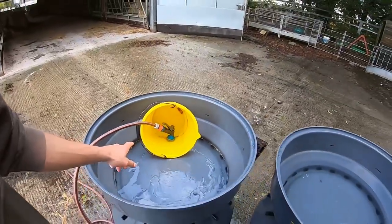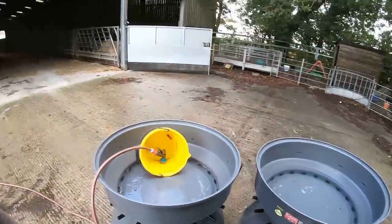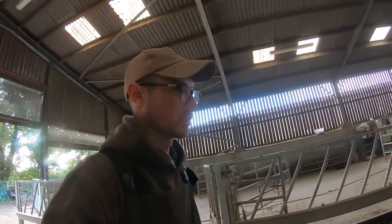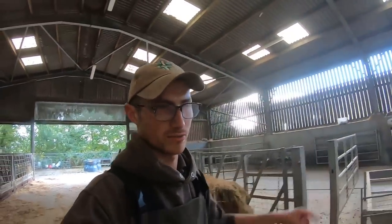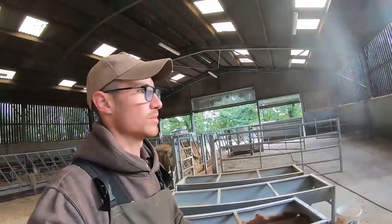Right, so now leave that filling up for a minute. And then once you get them like this, so they've got a bit of water in, all the teats are covered, I'll go and get myself my little sponge and start cleaning them out. Just give them a nice scrub inside, make sure they are all clean. Because even though they can look clean, they can be covered in like salivary, skimmy stuff, and it's a bit gross.